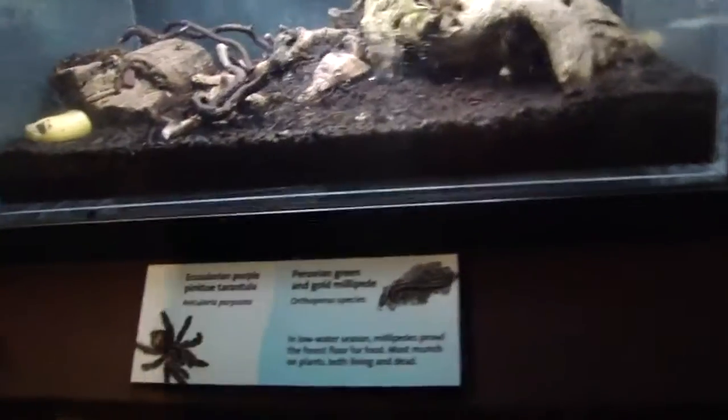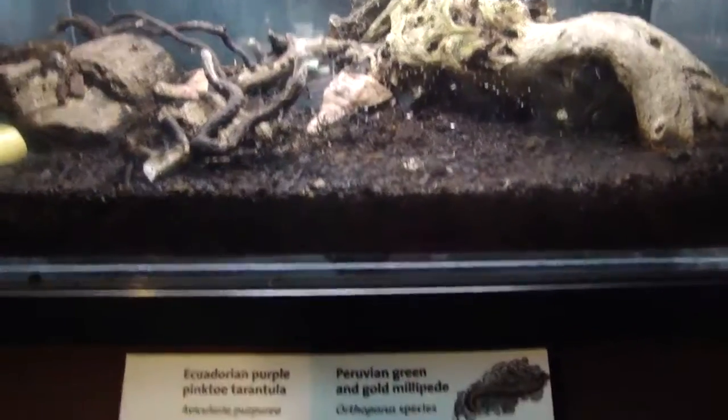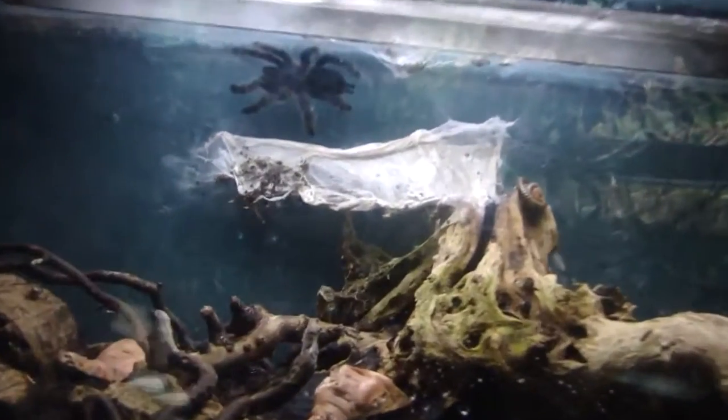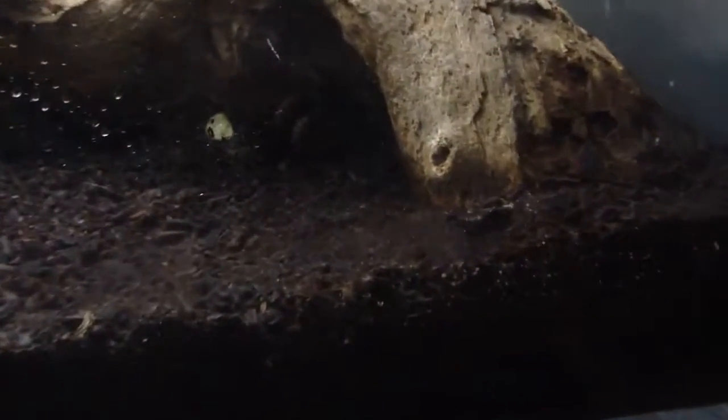The last thing in this room is another tarantula. Where is he? There he is — he's right there on the back wall. I don't want to look. Oh my God, tarantula! I don't like it, sweetie. He's inside — we're safe. Let's look at the little millipede. The millipedes are giant, you know. I think that's it — it's curled up in a ball. Actually, that's a regular millipede, he's not big, he's small. Okay, good, let's leave now. I didn't like that at all.